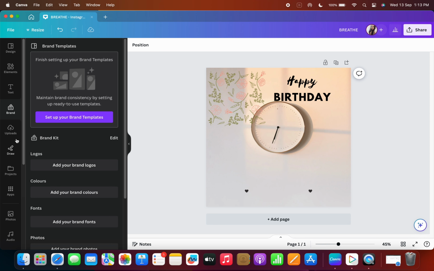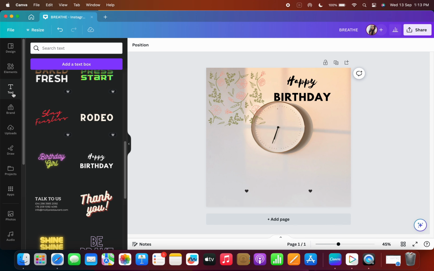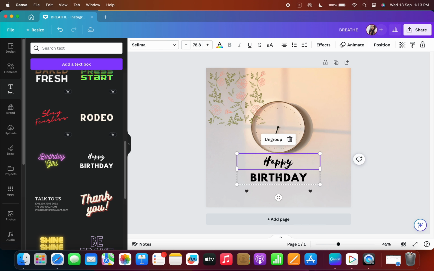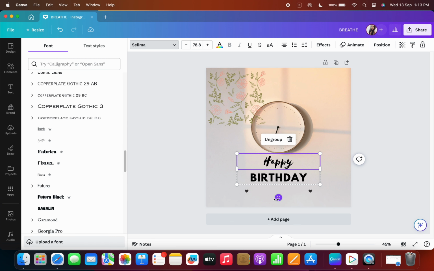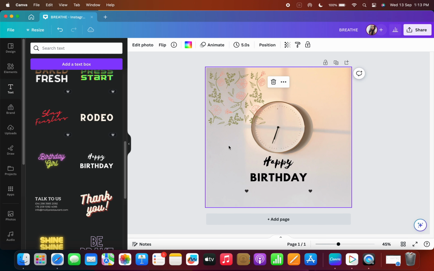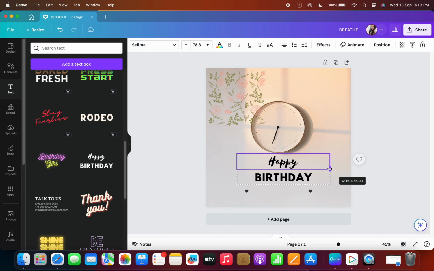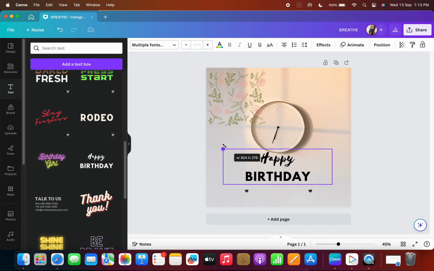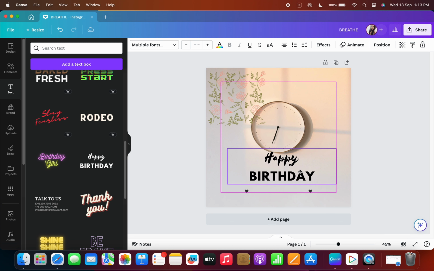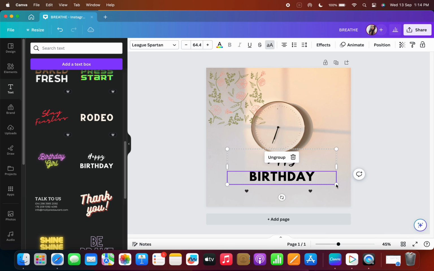Okay, now talking about text again, let me show you the different ways you can actually manipulate the text. So now, like we chose a particular font, say we chose this, this is how we'll change the size and the font. So we can increase the length and width. Okay, so now you can click on this and you can see the text color change again.